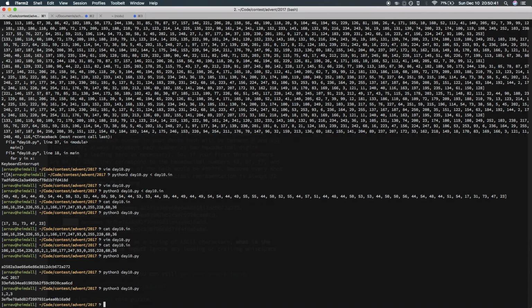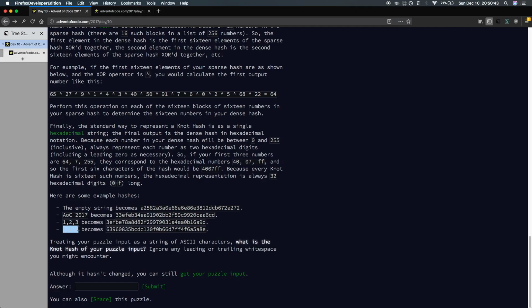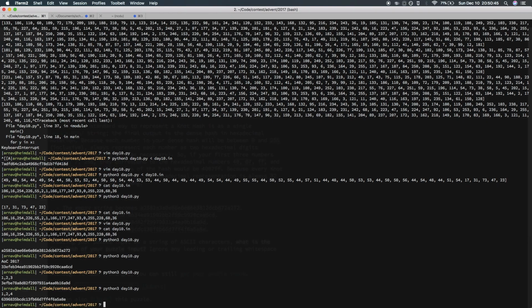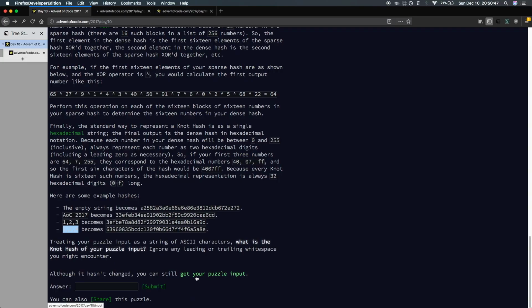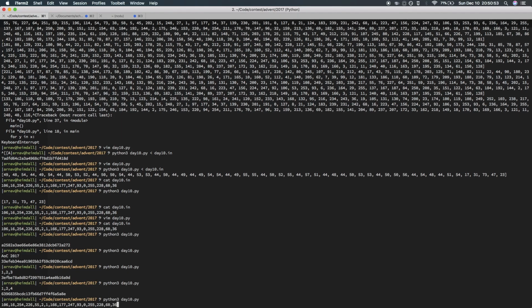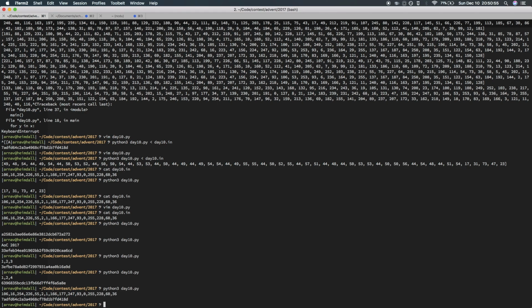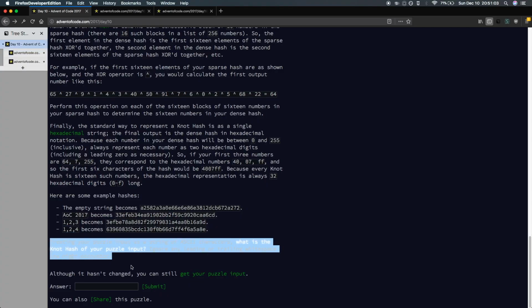Oh, you know what it is? I wonder if I deleted spaces from my puzzle input when I loaded it in. Let's just copy and paste it at the terminal and see if we get something different. So earlier I got 7ADF, 418D. What is the knot hash of your puzzle input?